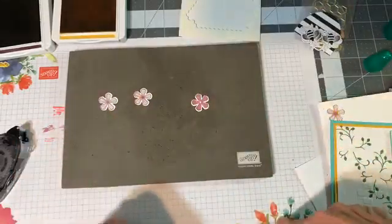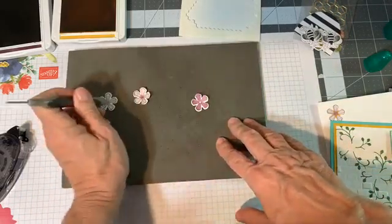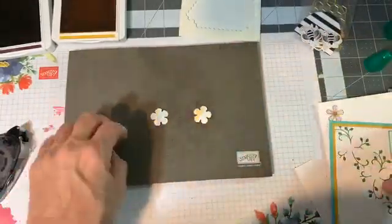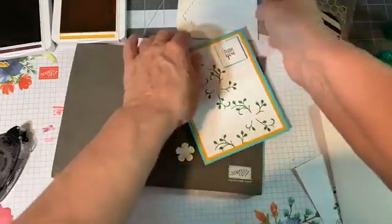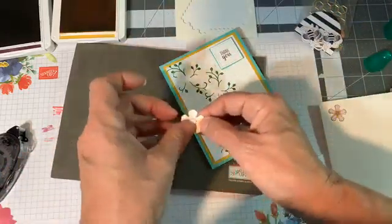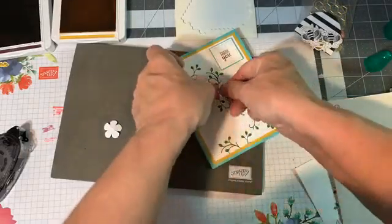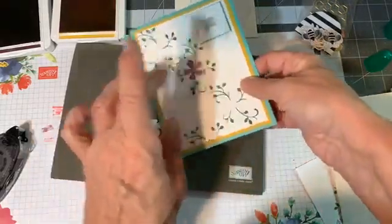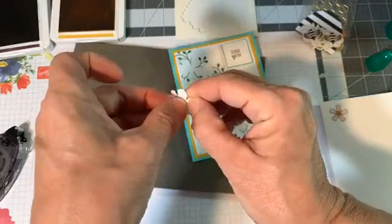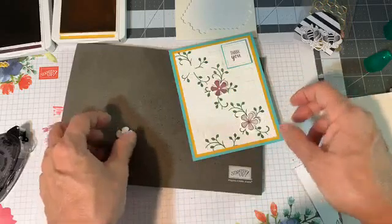Okay, now you can use the end of a pencil or something. I like to pop these little things, give them a little dimension. I push them down into my mat like that. I'm going to use 3 mini dimensionals, and I'm going to place them. I'm going to put the solid one in the middle, and I want it to look like my greenery is coming out from around the flower. And here. Okay, and one more.